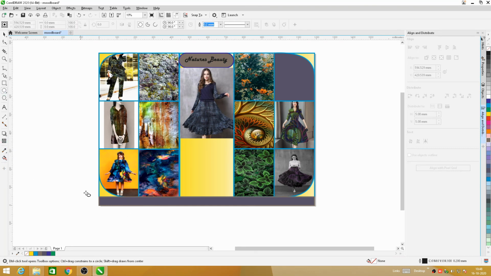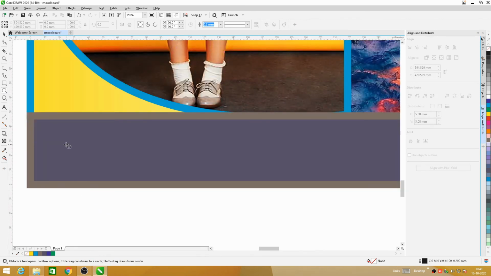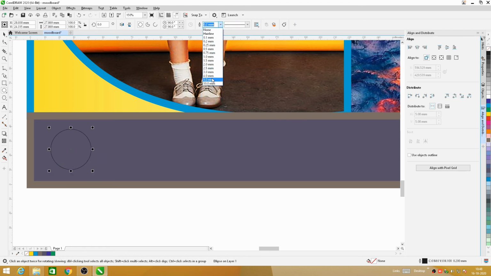You come to the Ellipse tool, press the Control button and draw an ellipse. Reposition it into the center, change the outline.